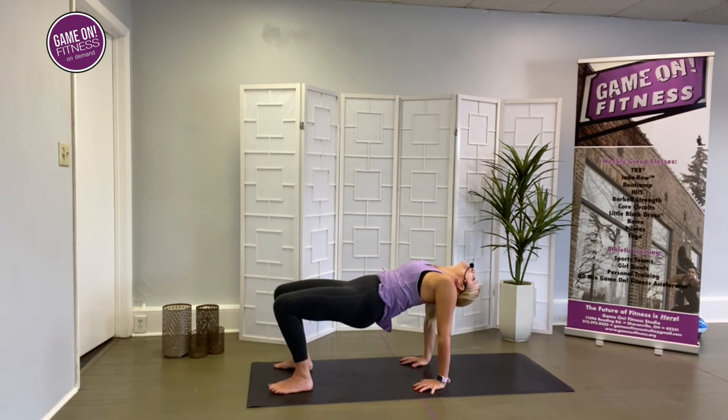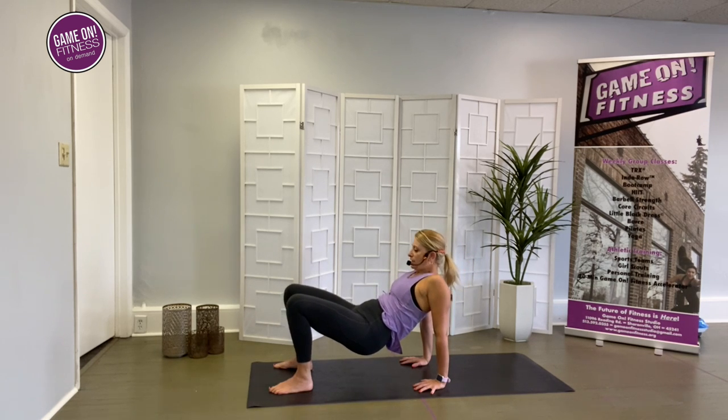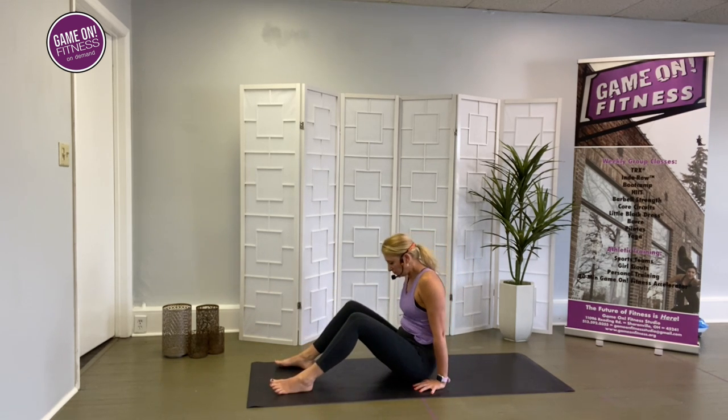No pressure in your wrists here. No flat hands. Inhale, lift. Exhale, let the head go loose. Inhale, lift the hips. One, two, three. Four, exhale, allow the head down, down, down, and let's inhale, a little higher. Exhale, release, drop your bottom down.